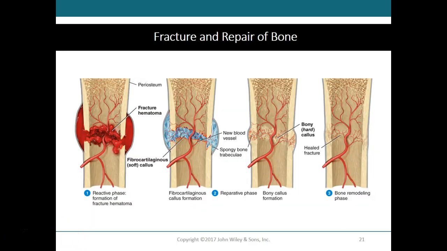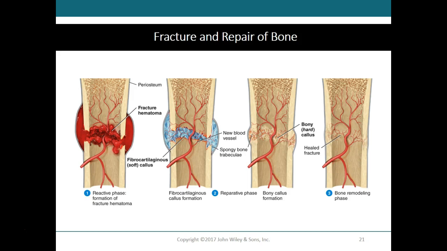So in the reactive phase, again, this is an early inflammatory phase, so the blood vessels that cross the fracture are broken. Blood's going to leak from these torn vessels, and a mass of blood that clots forms what we usually call a hematoma. So this typically happens between 6 or 8 hours after the injury, and because the circulation of the blood stops where that fractured hematoma is forming, the bone cells in the nearby area are going to die.